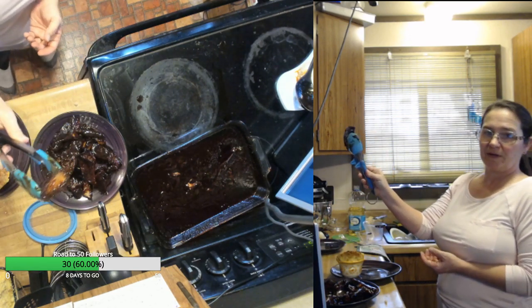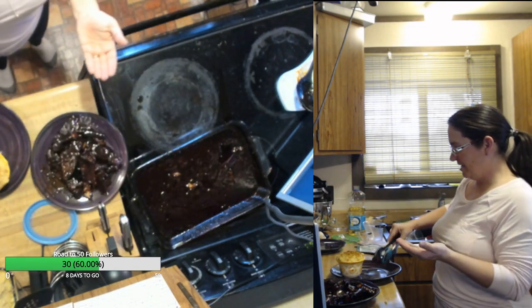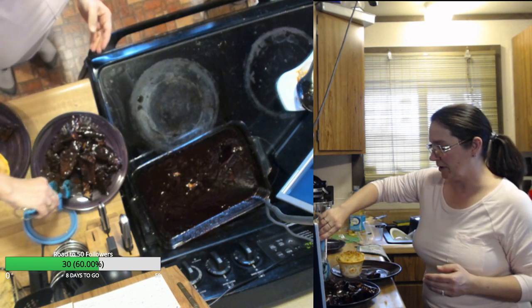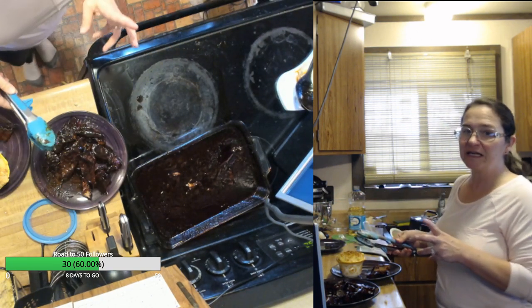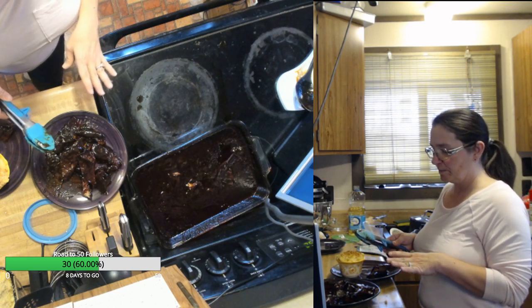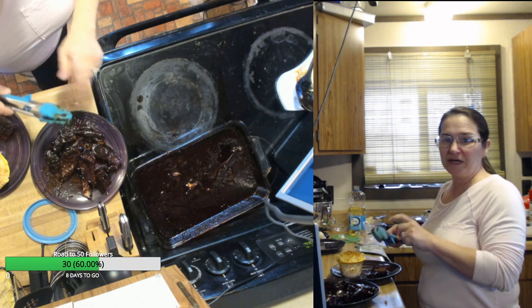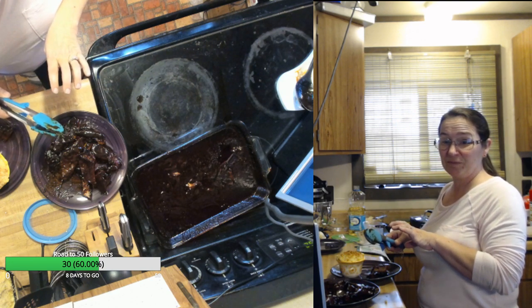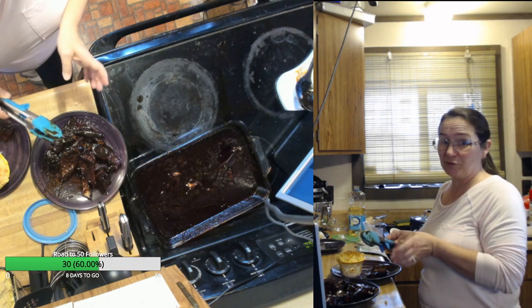Look at that. Nice. Tender. Just breaks apart. Which means it's excellent. The nice part is you can also, once this is done, break it into even smaller pieces and make sandwiches, kind of like a pulled pork, but ribs.